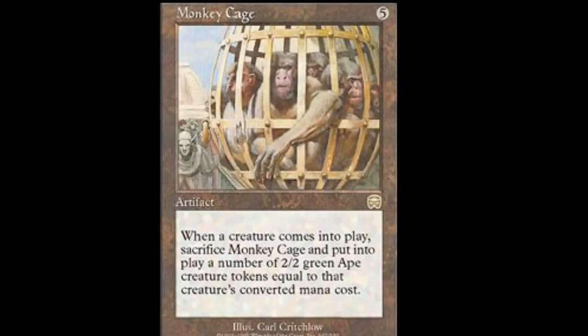So for 5 mana, it is a... Now, it's when a creature comes into play, and for our purposes, we can't really control, our opponents could very easily just, oh, you played a monkey cage? 1 drop. So, that's probably why we don't see it anymore. I played it in succession. I waited till I got enough mana. I played the monkey cage, and then I would play like a thorn elemental or something like that.